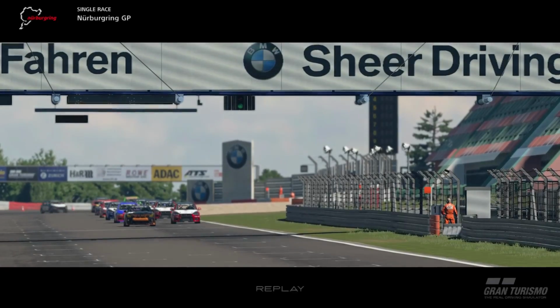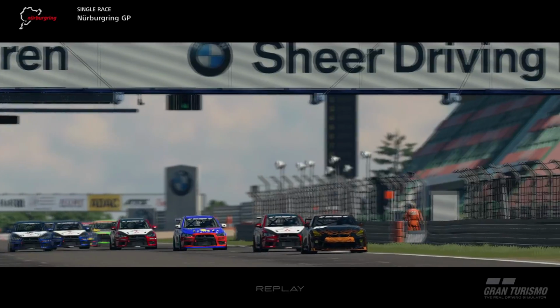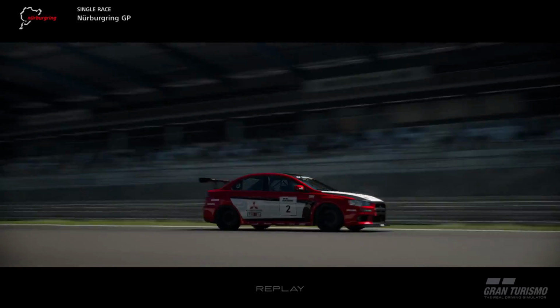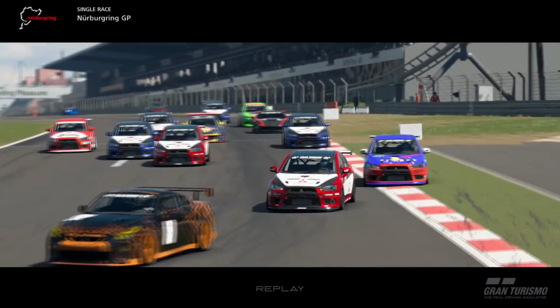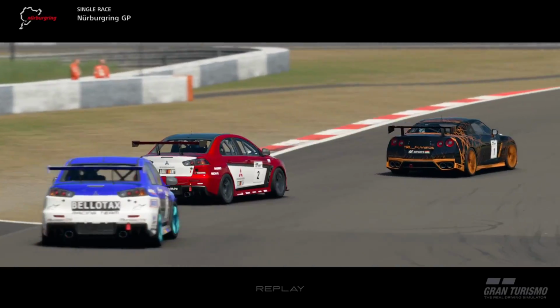Fortunately for myself, he's picked the GTR, obviously carrying on the practice with the car that he's using for the manufacturer series. A very good car at this track, but I think my Evolution was a little bit stronger here, and this is what I was talking about. These four-wheel drives are so much stronger at this track than the Mercedes that I was driving. Managed to get my qualifying lap on a 2 minutes 2.4, and I didn't really push it that much. The Megane also was very strong here.